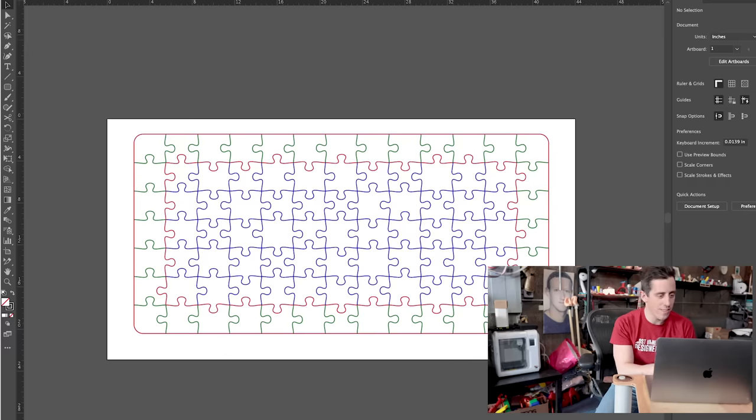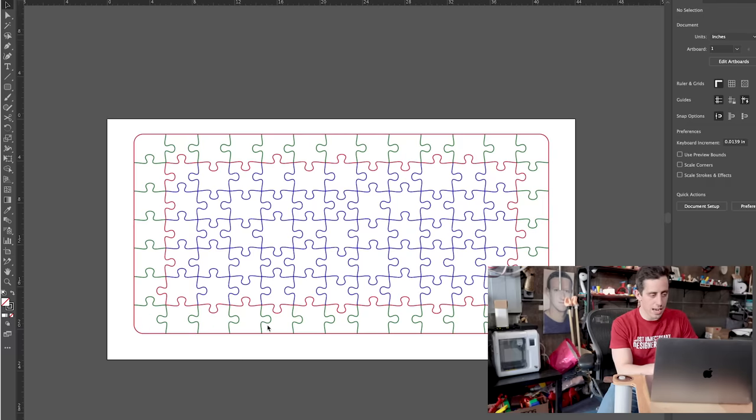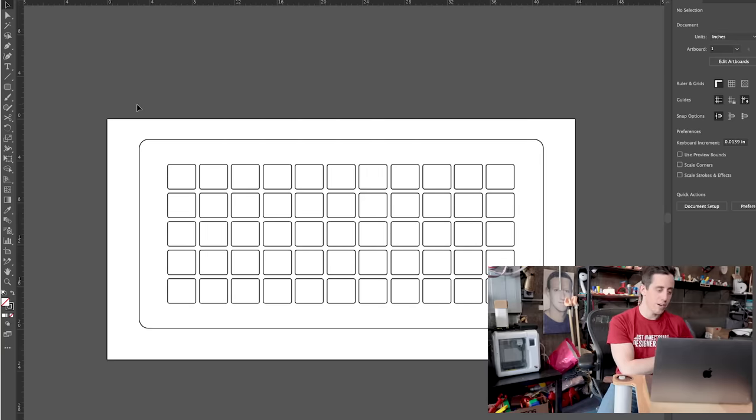Here is what the puzzle is going to look like. The green section on the outside is going to be one solid piece — I thought it would be easier if the outer rim of the coffee table was already assembled so you'd have a starting point. Those green lines aren't going to be cuts; we're just going to engrave them so it looks like a puzzle piece. All the blue pieces on the inside are the pieces you'll actually use to put the coffee table together. The second part is the grid pattern that goes underneath — all those spaces will be holes so you can't use the table without the puzzle pieces.